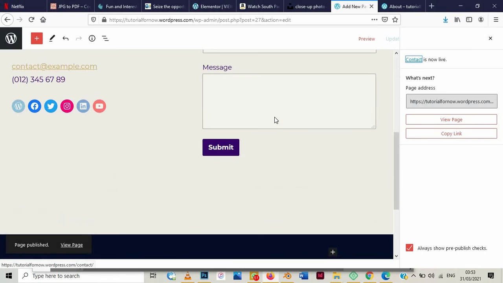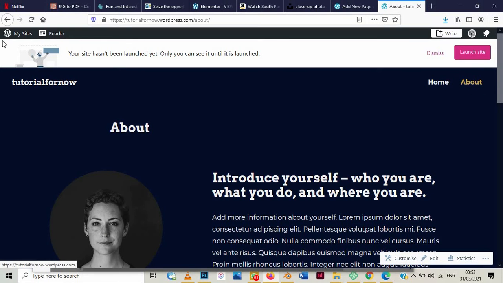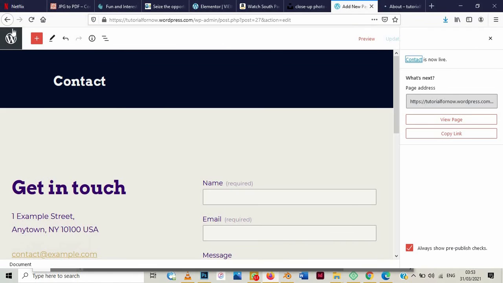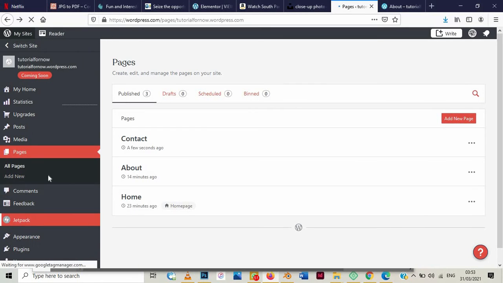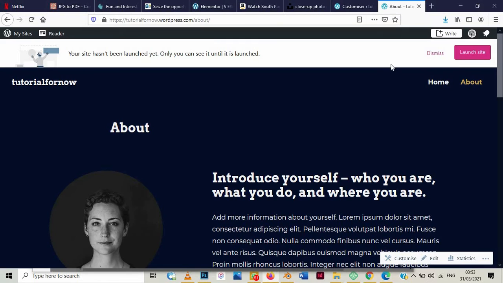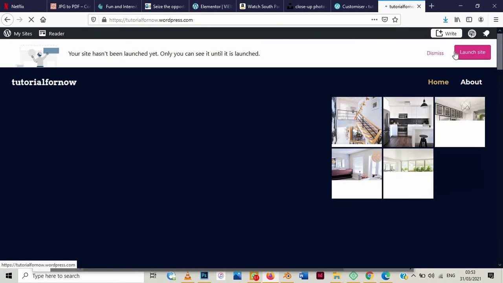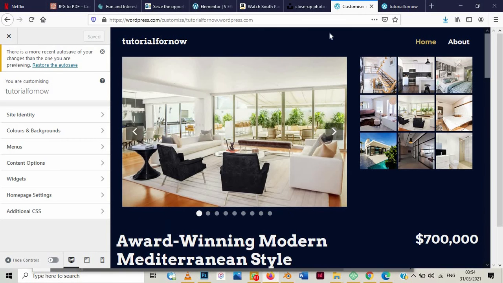Cool. And then we have to go back to customization because you can't see the contact page here. Remember, we have to go to customization to bring in the menu up here. So let's go back, and then let's go to appearance, customize. What we are trying to do is we have the home button, we have the about button, we need the contact button. I mean contact menu, sorry. Home menu, about menu, and the contact menu.